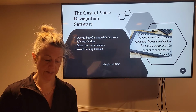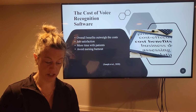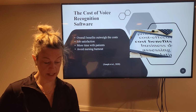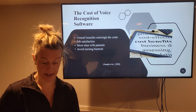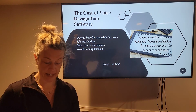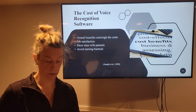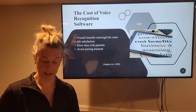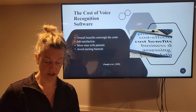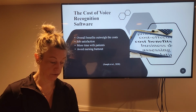There is a significant cost for voice recognition software, but compared to computer documentation, which requires the nurse to take time away from the patient to sit at the computer to document, barring nothing happens with his or her patients, like a code, procedure, or test, it will in turn save the organization money because the nurse will be able to voice document at point of care with the patient, which will decrease overtime costs and increase nursing satisfaction, avoiding burnout and having to hire new nurses.